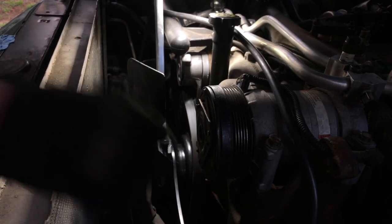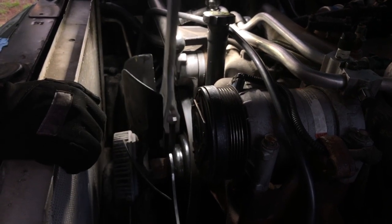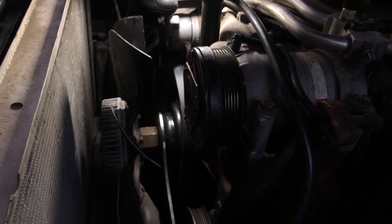Now, obviously, you're going to need two people to break the torque on that, but that's all it takes to get this off. And then you can just proceed to unscrew the fan and the fan clutch assembly off of the water pump hub. So I'm going to go ahead and do that, and we'll come back.